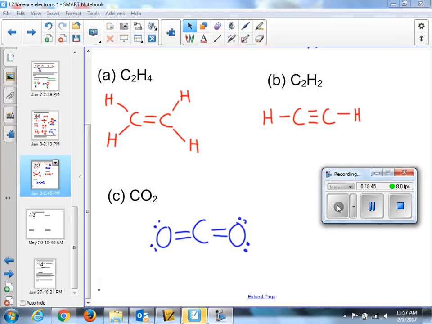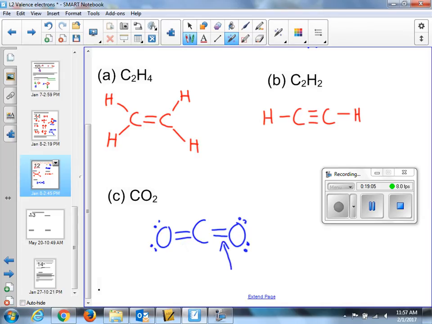It involves 2 double bonds. This should be a straight line too, because as far as the carbon's concerned, this set of 2 bonds represents 4 electrons, right? 2 in each. Those electrons and these electrons involved in the bonds want to be as far apart as possible, so that'd be a straight line, right? This is actually a linear molecule.